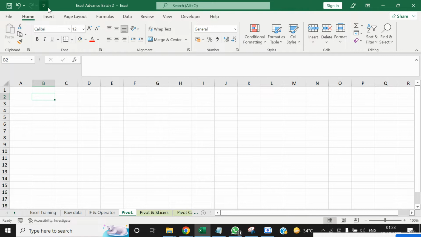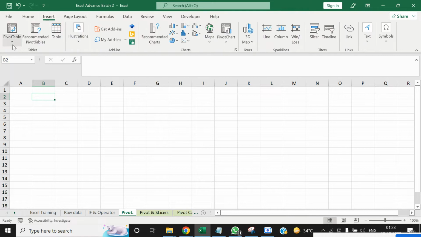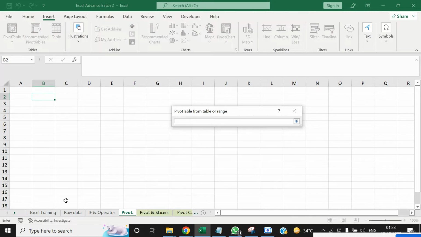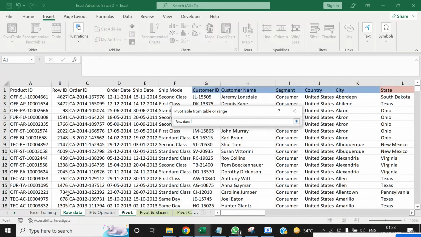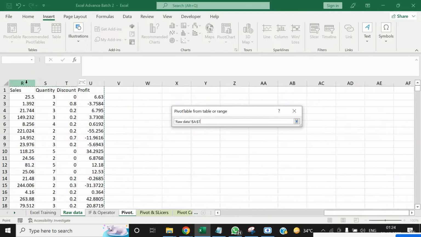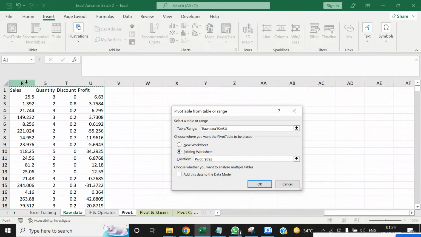You can put your cursor here, go to insert, and there's an option called pivot table. From here, from table and range, it will ask you to select the data range. Click on this arrow mark and go to your raw data. You can select a specific range or an entire column. I'll select an entire column here. I will drag and select my entire data, A to U.